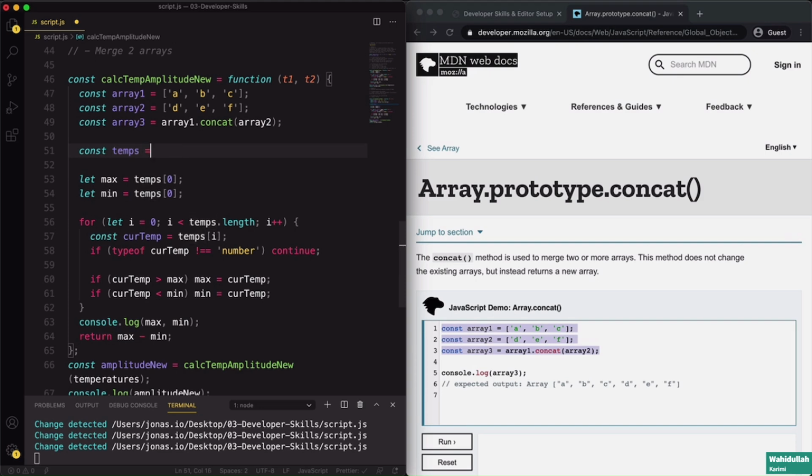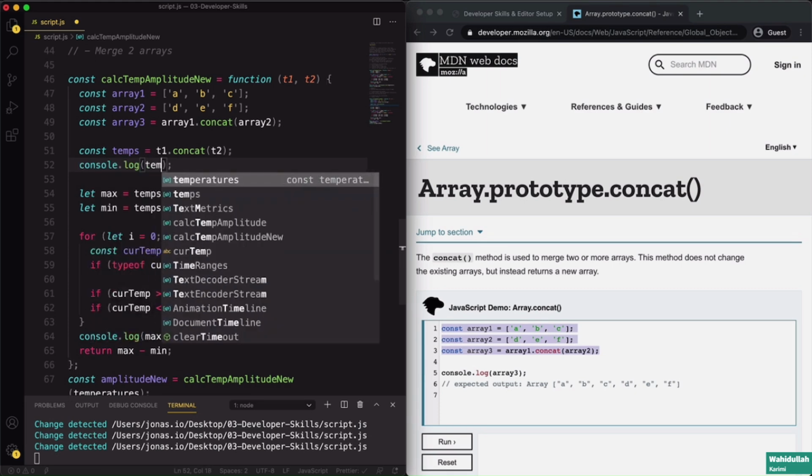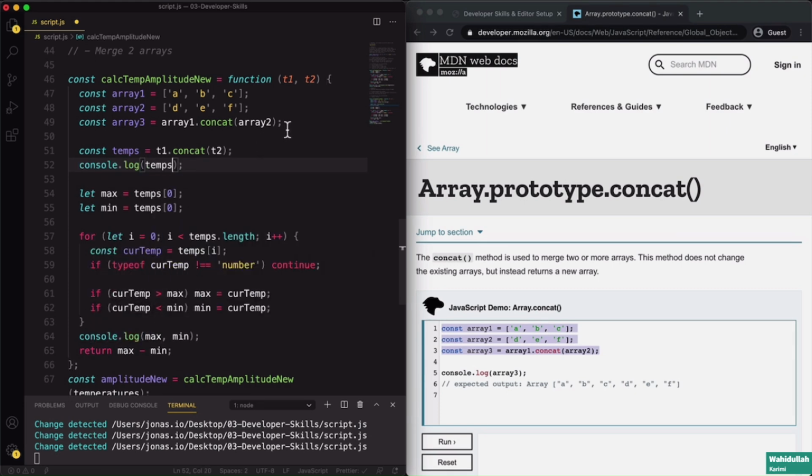And now I can just say array1, which in our case is t1, dot concat, and then array number 2, which in our case is t2. And that's it. And now let's just log that to the console very quick. Temps, and we no longer need this.